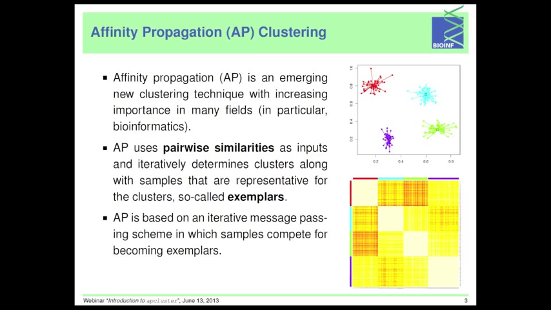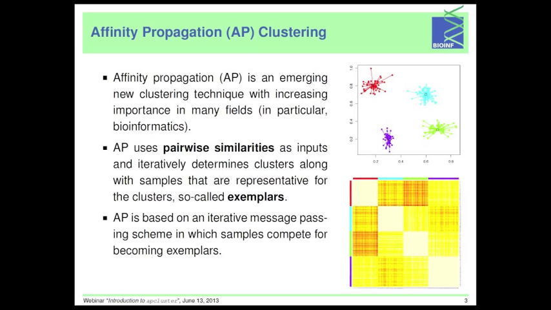That's one of the special features, and the second special feature is that it's exemplar based. What does that mean? For each cluster you get one sample that is really representative for the cluster, and it's not like a center in k-means, which is a kind of hypothetical average of samples in the cluster. No, it is one of the samples that you actually clustered. So it's a real sample.